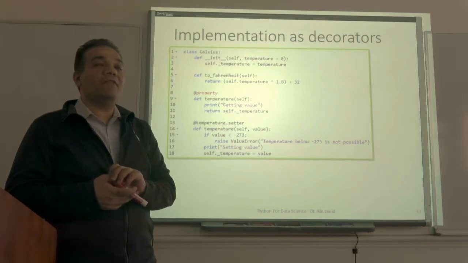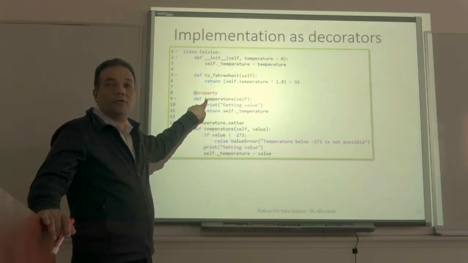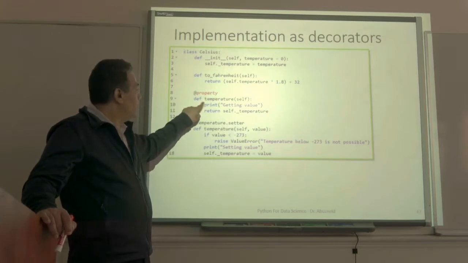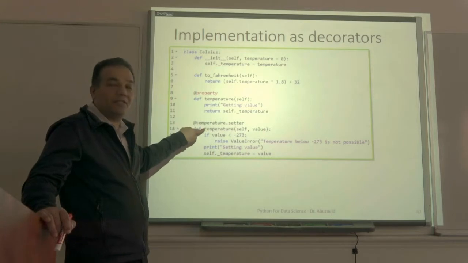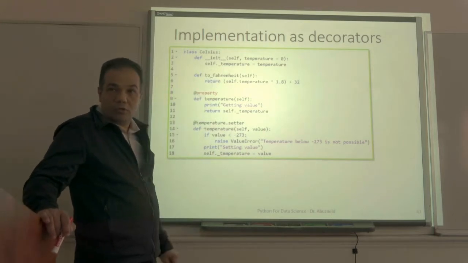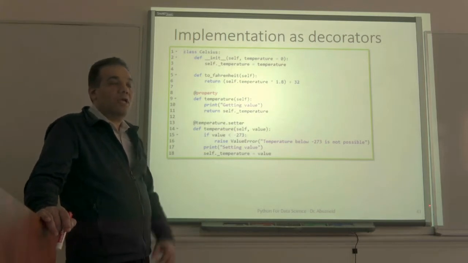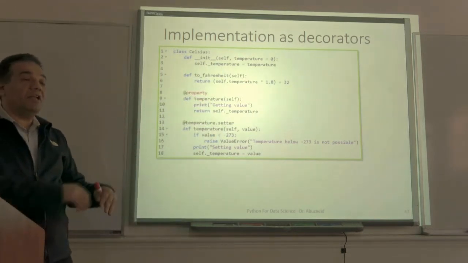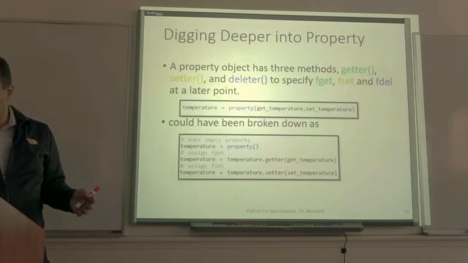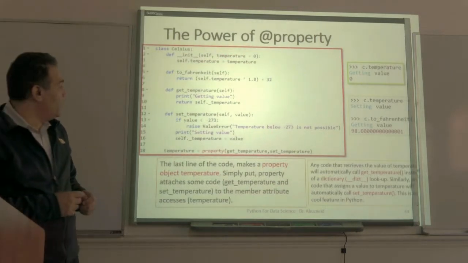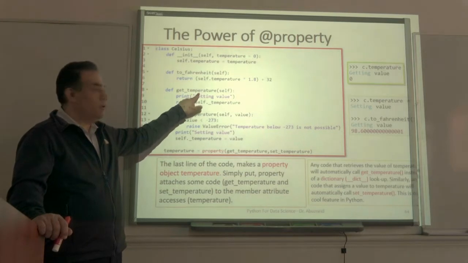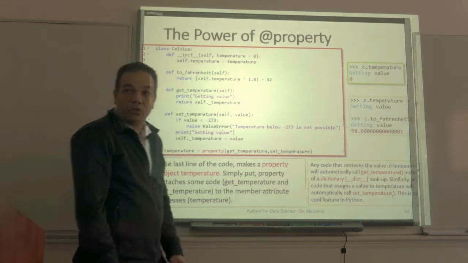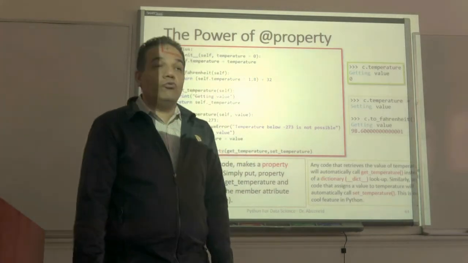Why? Because if you have an attribute called temperature, what's the name of the setter? Temperature. What's the name of the getter? Temperature. What is the name of the attribute? Temperature. If you have another attribute called Abu's name, you're going to have Abu's name. However, think about having 50 attributes or 20 attributes. With the old way, you write get temperature, get with long names and all of that. So get temperature is for temperature. I added extra words. Why do I need to do all of that? The code becomes much more readable this way.